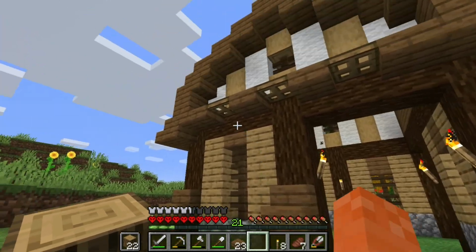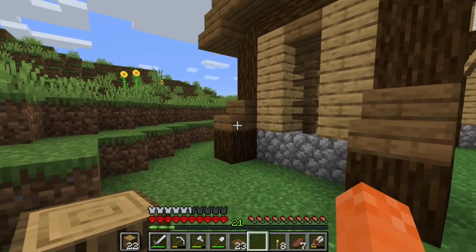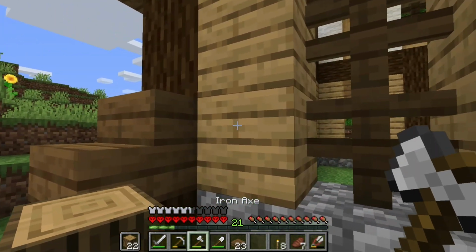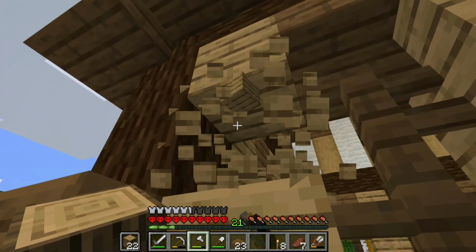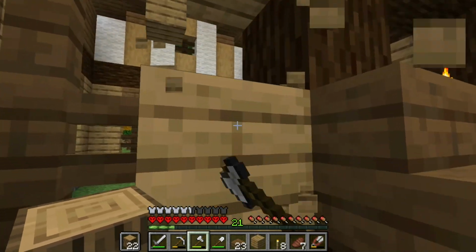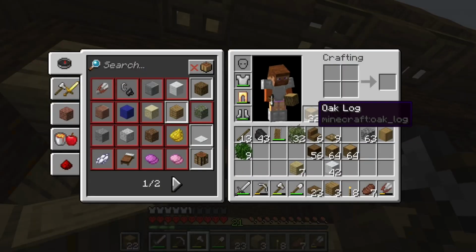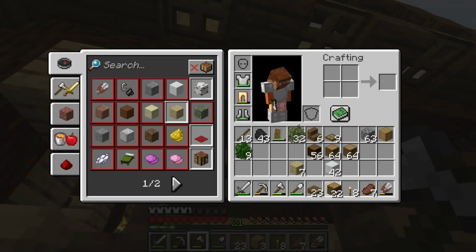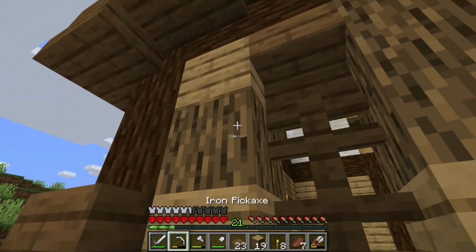Alright guys, so after you do this trim right here, and after you put in your spruce fences for the windows, you want to get some oak logs or any wood of your choice again, and we want to start texturing a little bit. So just randomly come in here like I'm doing right here, and just break this up with our oak logs, and I keep stripping it. So you know what, I'm going to put the oak logs down here, and we'll do it like this. Yeah, and then just strip it like so.